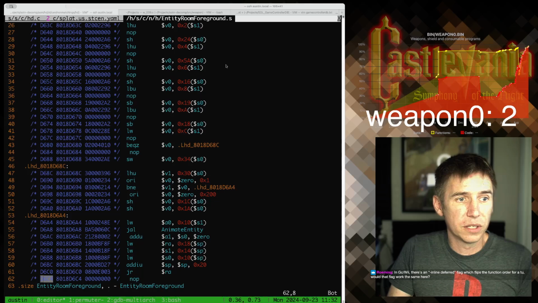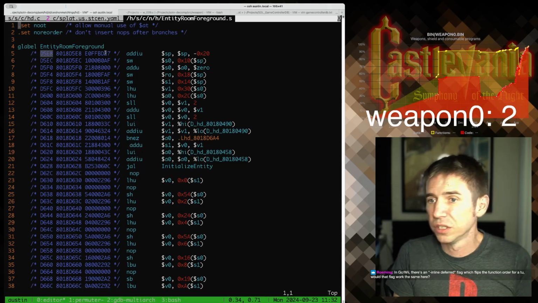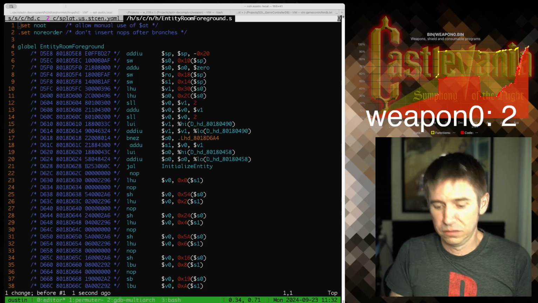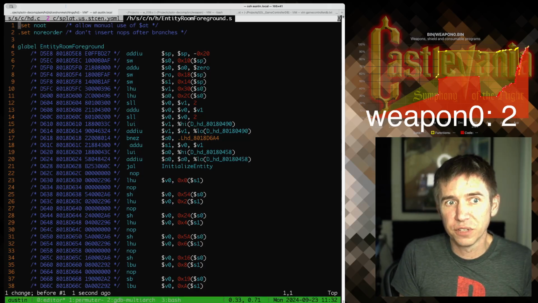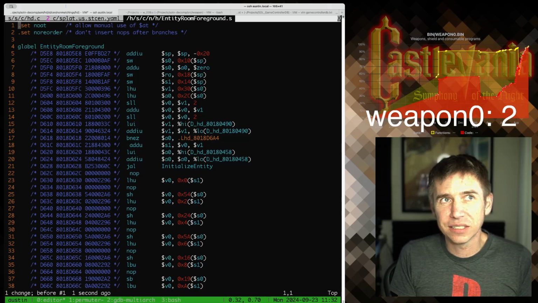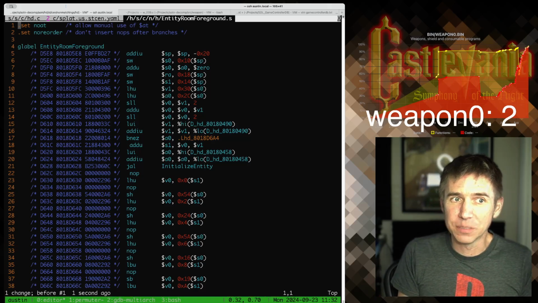And then we can subtract the initial offset and that gives us E0. So the original, or the US version, is EC in size, and this one is E0 in size, so C is 12. So the US version is 12 bytes bigger than this version.